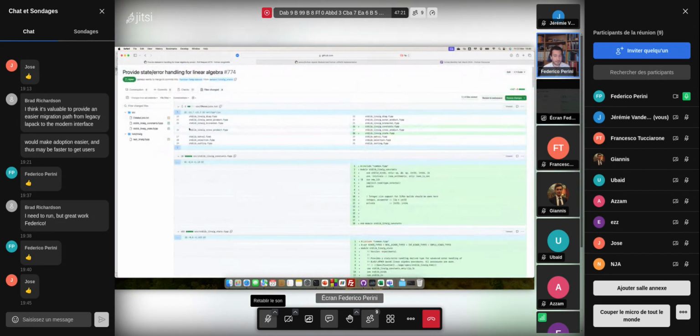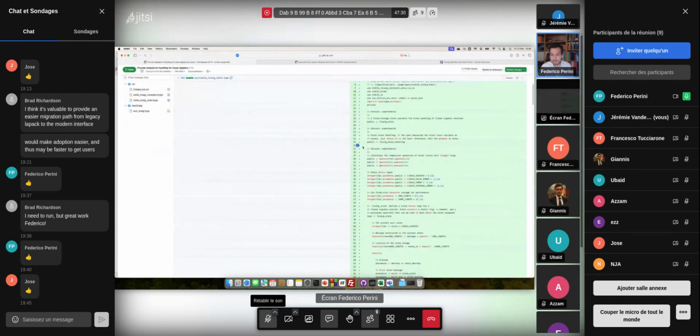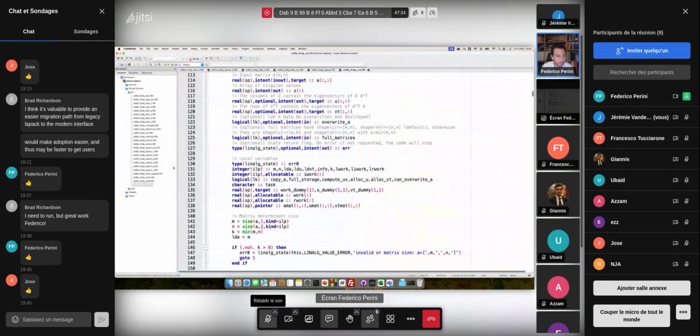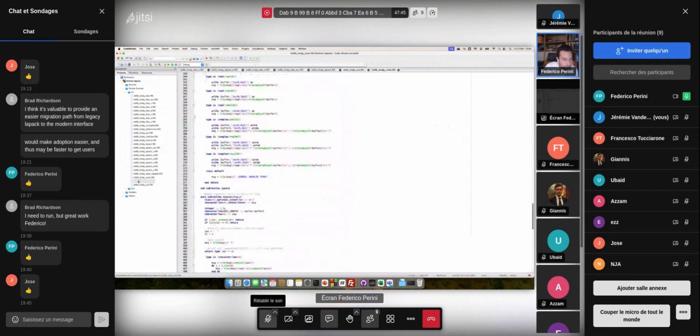Now I basically parameterize it so that it can be pre-processed with FYPP for the types and kinds that are available using stdlib. And it's basically a very simple error handler for the LAPACK routines. I'm going to show that here in the editor.